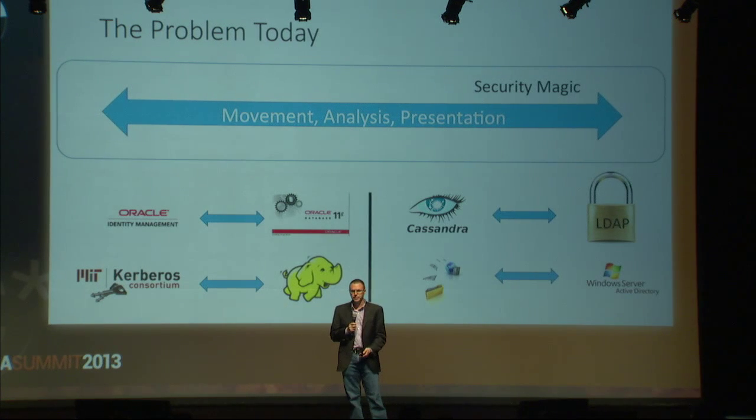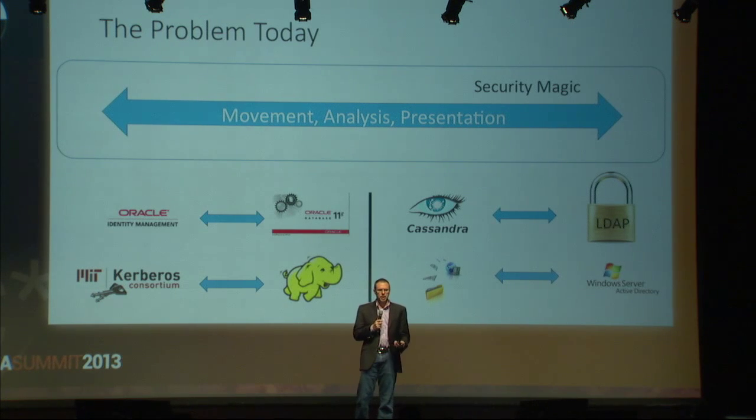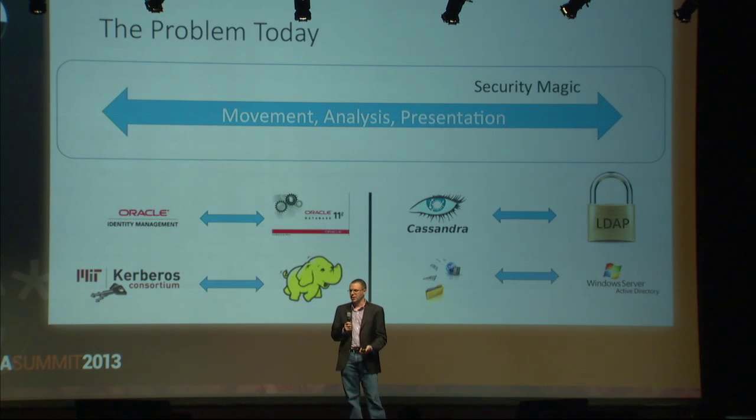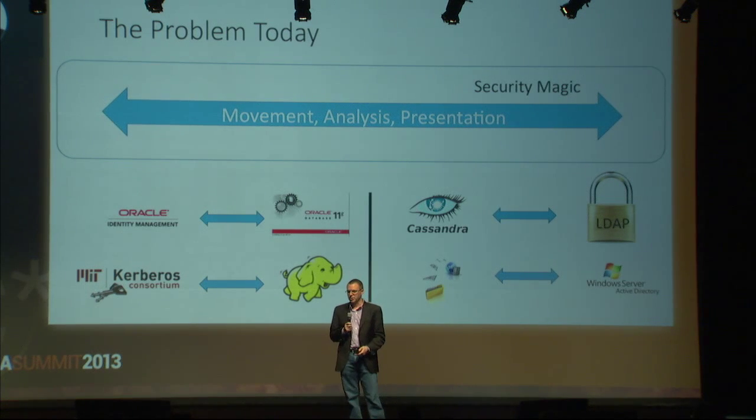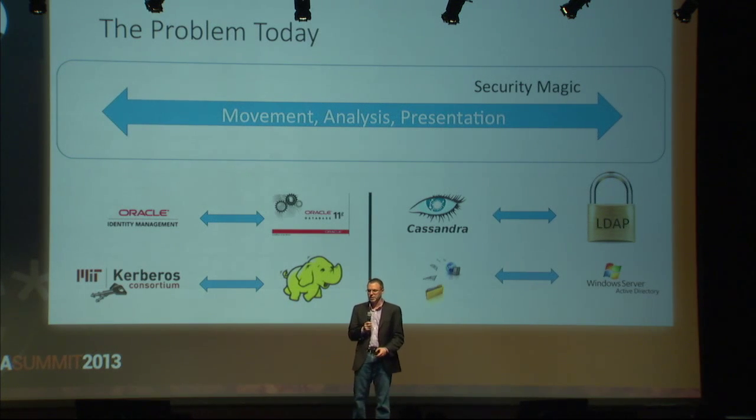Suddenly we have a diverse set of different applications accessing a diverse set of different data sets with different access credentials, things like that. If you're the software development team, if you're the IT department, this becomes very easy to understand. It's language you understand, it's terminology, it's technology that you work with. If you're the legal department, the security department, some compliance organization, this becomes a big problem. Not because it is, but because it's fuzzy and it's hard to understand. So they start to ask questions of, how do you prove who accessed our data? How do you prove that it's not being accessed by the wrong entity?